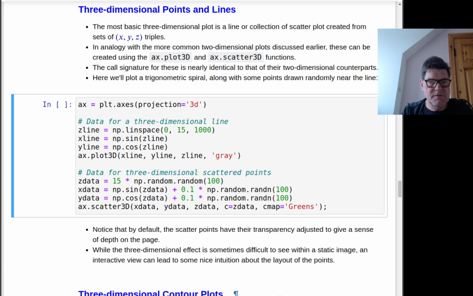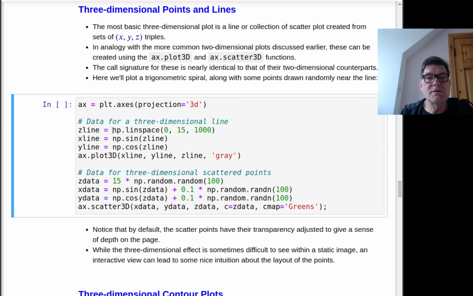So let's use this. Let's do a three-dimensional drawing. Let's draw a trigonometric spiral together with some random points near that spiral. Here it is explicit, and here are the data.